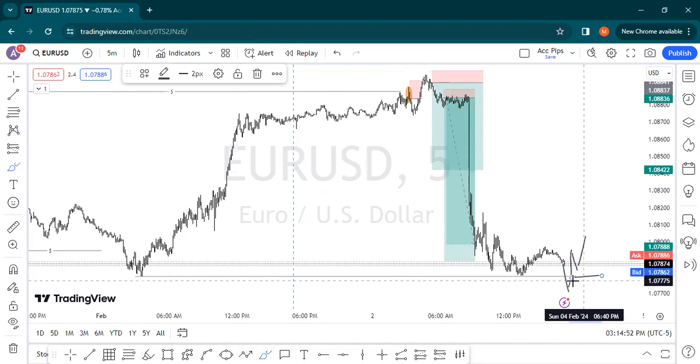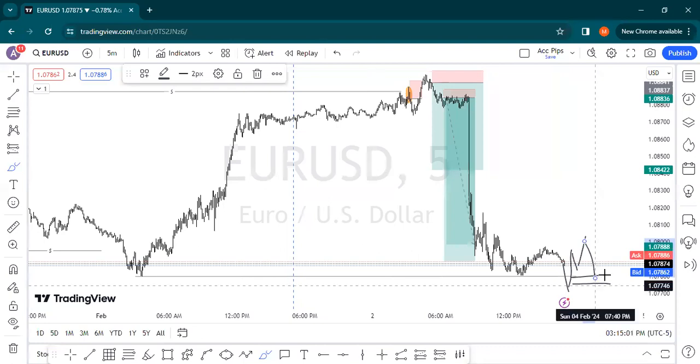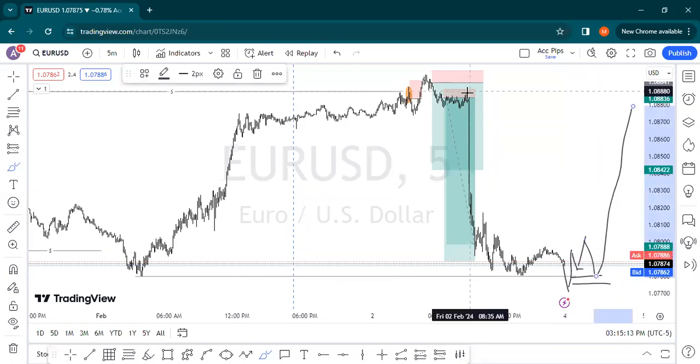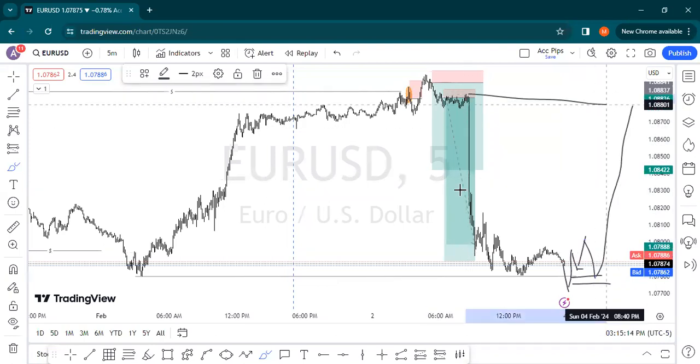Then if there is an OB over here, depending on the type of OB, if it is a single candle, we don't need an inducement. But if it is a normal OB, then that's where you look out for inducement before you make entry. If it's a single candle, you just take your entry straight and you target at least this high here.